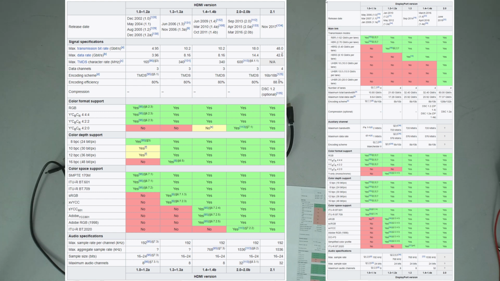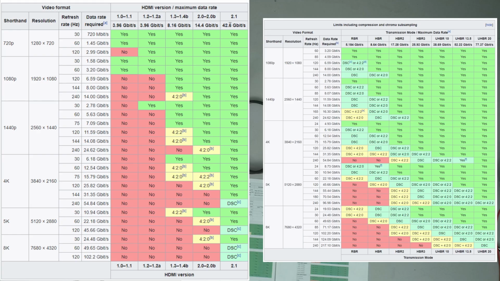Now, things got really interesting when Displayport 1.2 came around. That's 2010, 2012 for 1.2 and 1.2a. At the same time, we have HDMI 1.4 showing up. HDMI 1.4 is where we get 4K 30, so that's good.